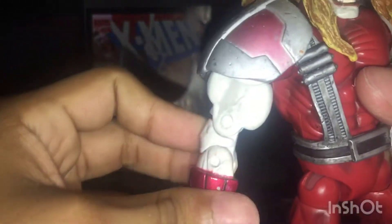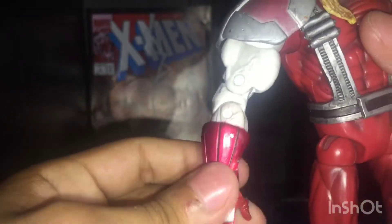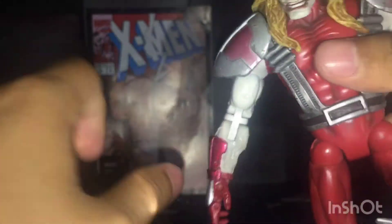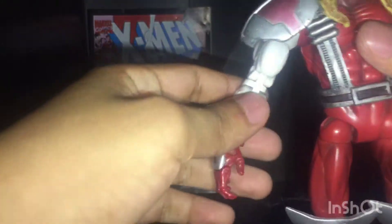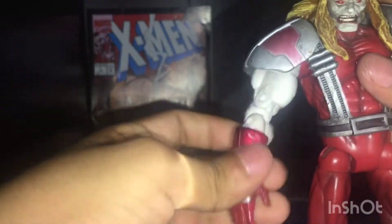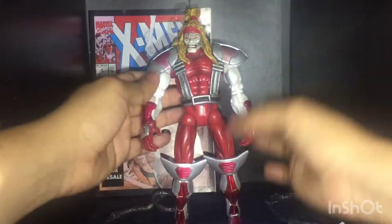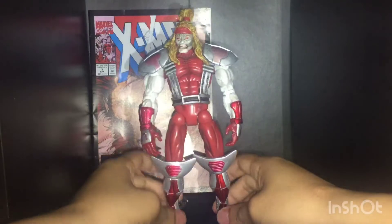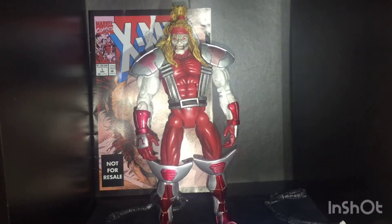I put it in hot water. Put it in the microwave for three minutes. Put that thing in there for like a minute or two, and then I took it out. I was able to fix it. I already told you the rest of the process — I put it back in and grabbed some binder clips. I put a picture of it right here of how those look. I used them to pressure this thing and put it in cold water. And there we go — we got this thing back in its regular form, even though they gave me the wrong bicep. Still a very cool figure, man. I can't believe I fixed him.